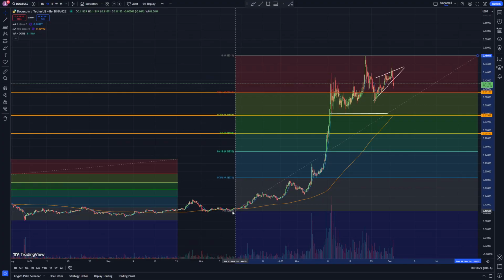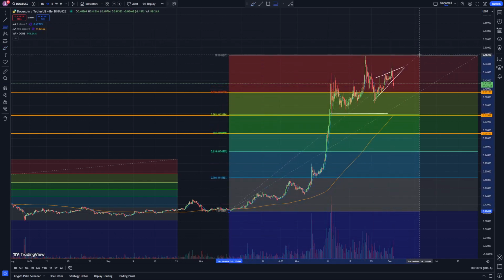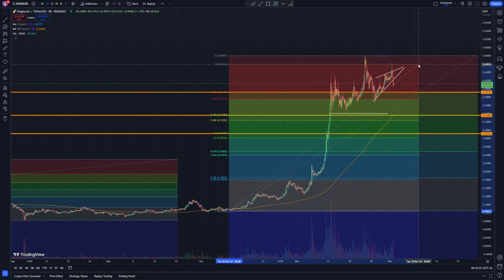So let me go ahead and drag that out. So we have a big run right here. When we have big runs like this and we think we might be starting to head down, we get the Fibonacci retracement tool. We drag from the bottom of the run to the top of the run, something like that. That gives us those levels to watch.